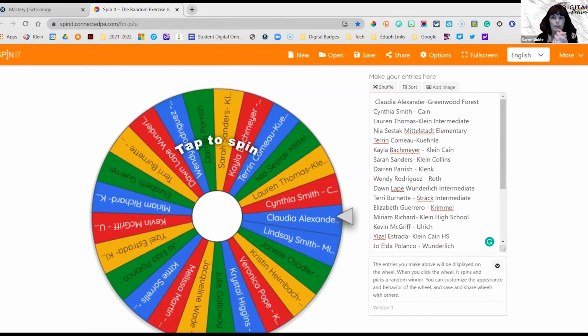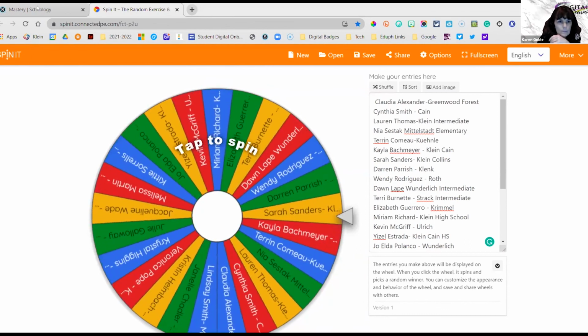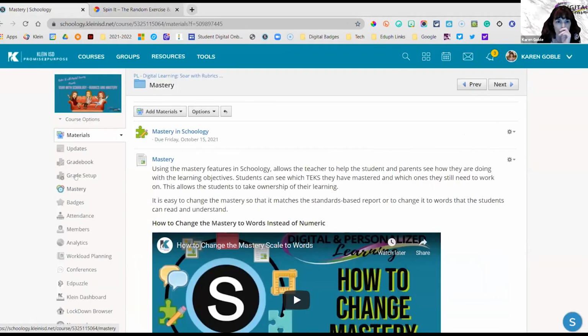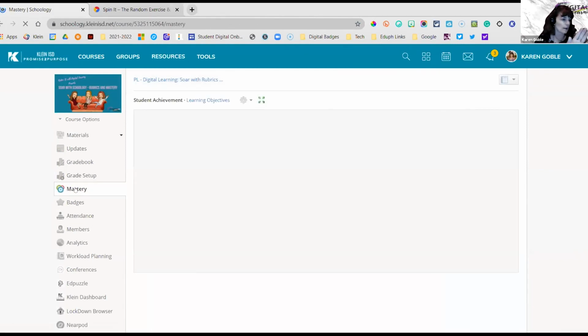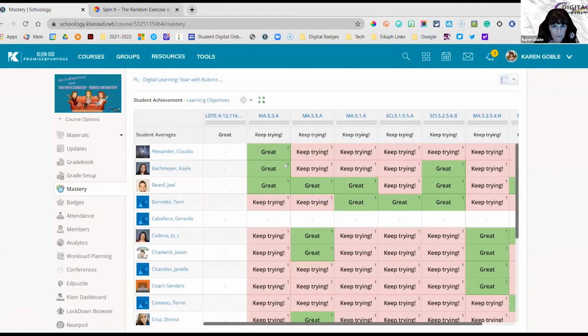Yes, for each teak. And one thing, let me show you one other thing real fast. Let me go to mastery. Yes, you've got to use rubrics. Go in here. Do you see this little 1 right here? It's probably hard for you to see. When I put my cursor there, it shows me the assignment that it was in.